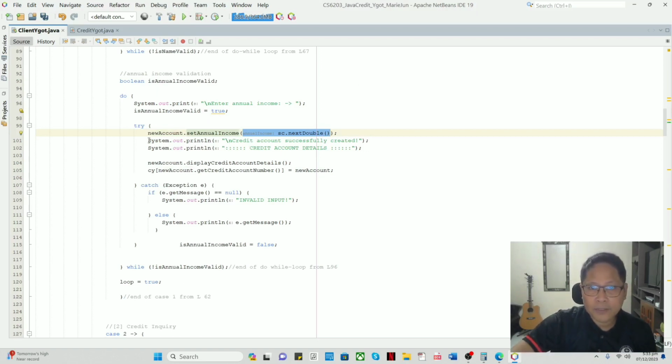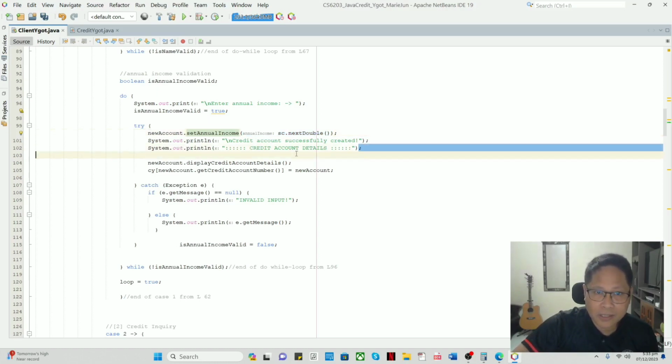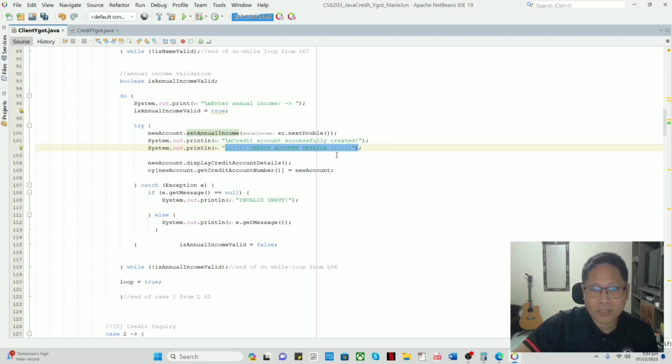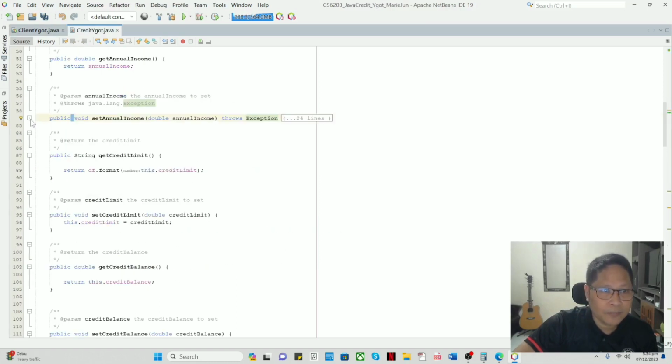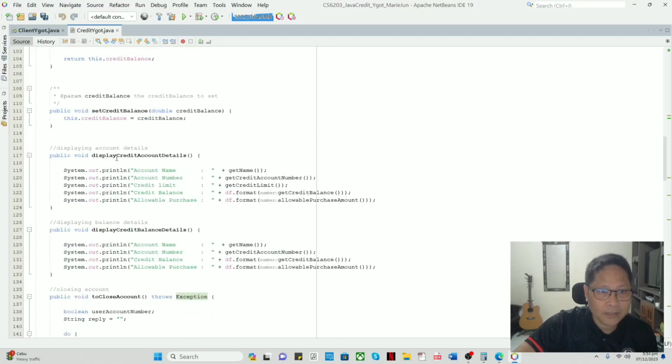And then after that, we also print system.out.println credit account successfully created if their account is valid, and also println credit account details. This is a string literal, just a message, and then below these messages, I call the display credit account details method, which is also here.